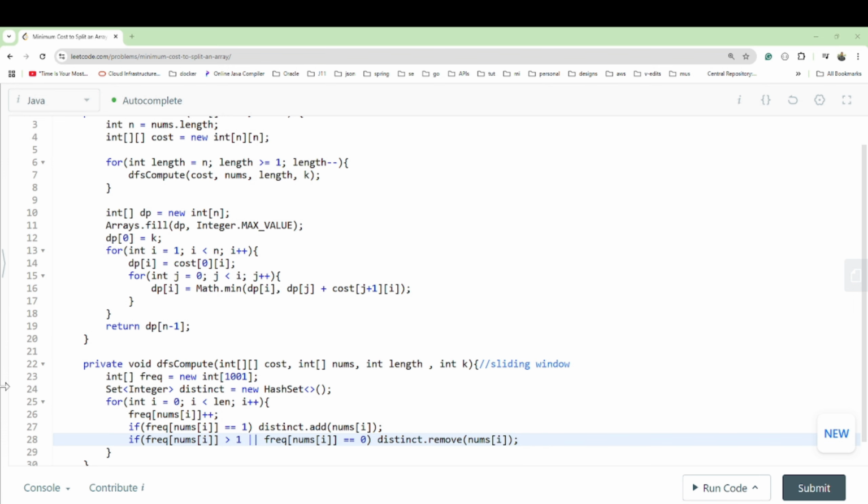This means we are doing this only for the trimmed version.